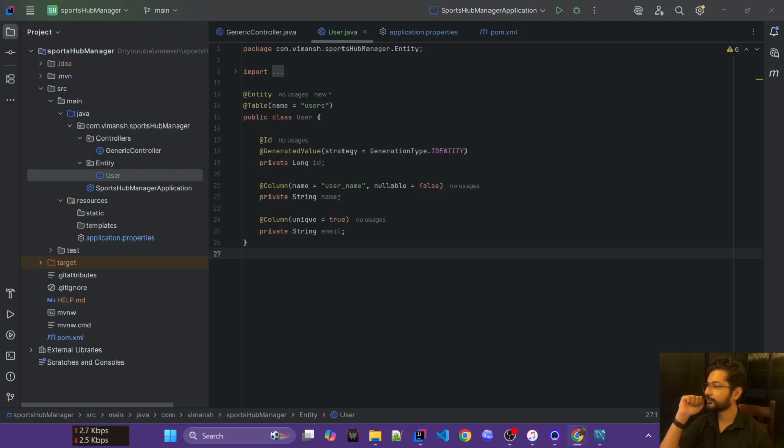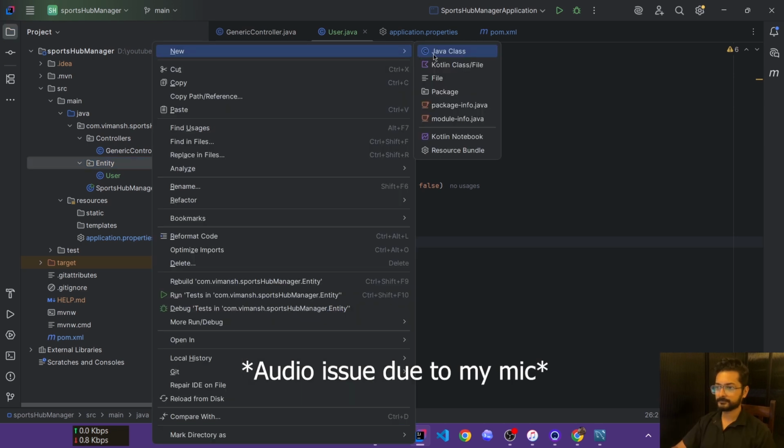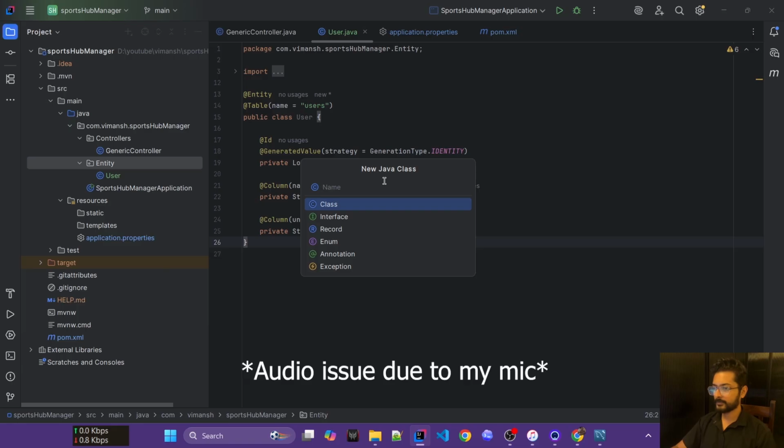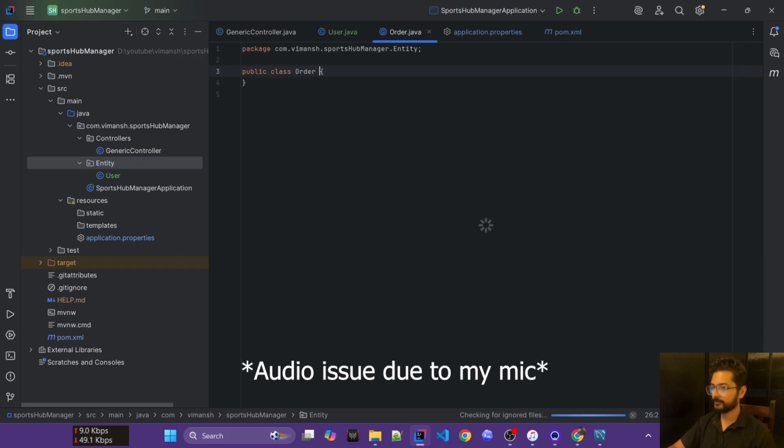As one user can have multiple orders, there will be a relationship between the user table and the order table. Before that, let's create an order entity here as well. Let's name it Order. The Order class is created in the entity folder.